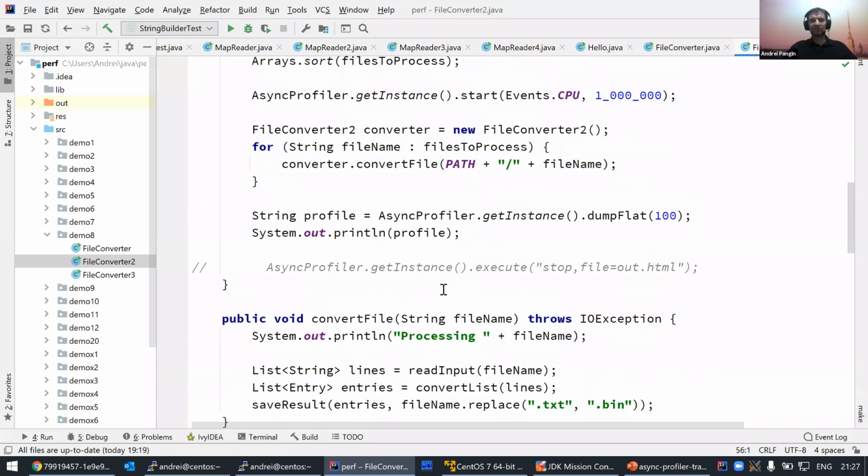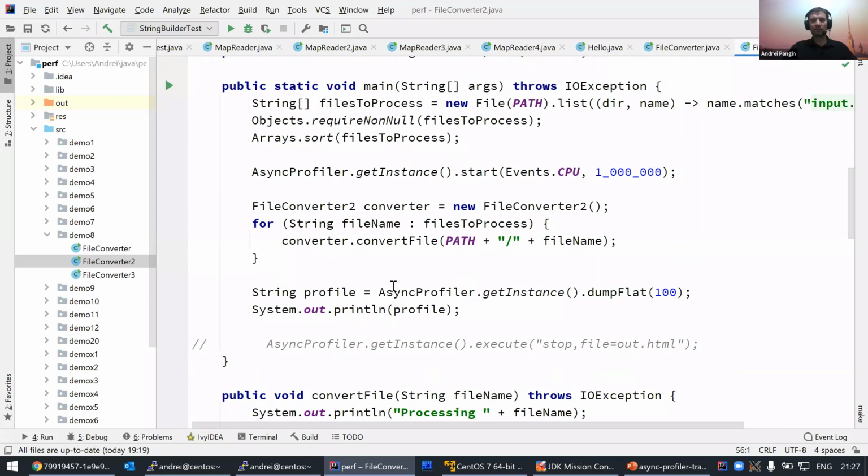So consider that I want to benchmark and profile a particular process, and I can explicitly invoke Async-profiler using the Java API from the code and call start to start CPU profiling, with this event name to profile, and this interval in nanoseconds for CPU profiling, in bytes for allocation profiling. And after that, I can call some other method to dump the results.